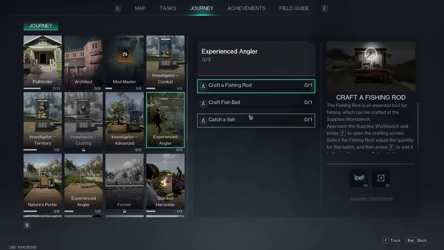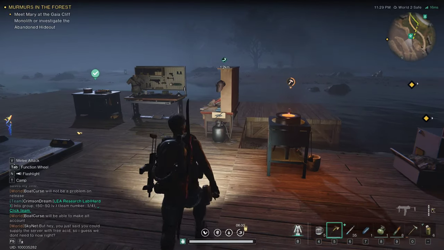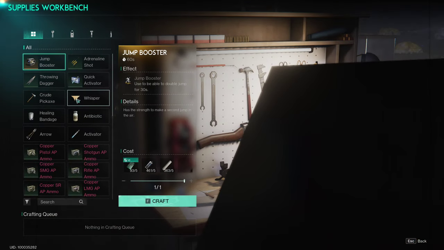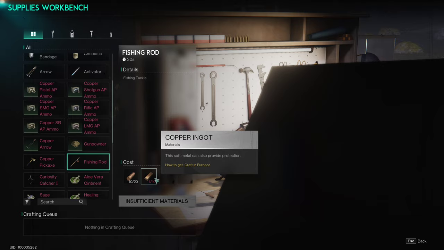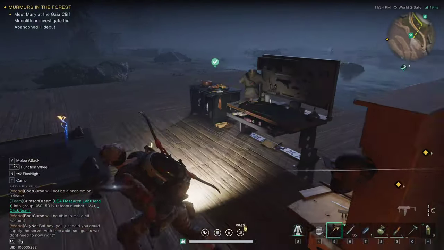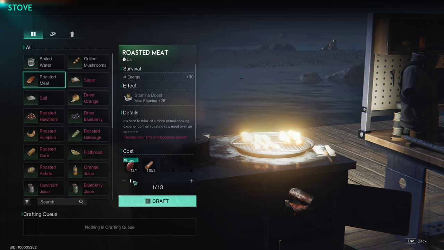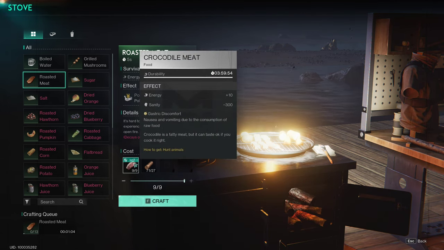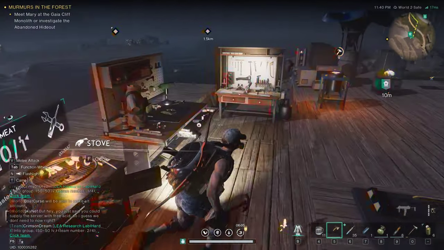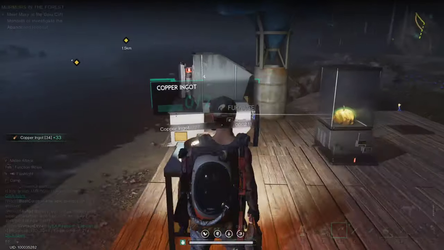Angler. Craft a fishing rod. Go to supplies workbench and press F to open the crafting screen. Can I craft a fishing rod? Need copper for it. Curiosity catcher. Got some boiled water. Let's roast some meat. Crocodile's meat is fatty, but it tastes okay if you cook it right. Damn, it's still going. Another 2 minutes. Can I collect what's been done so far? Yeah, you can. All right, sweet.